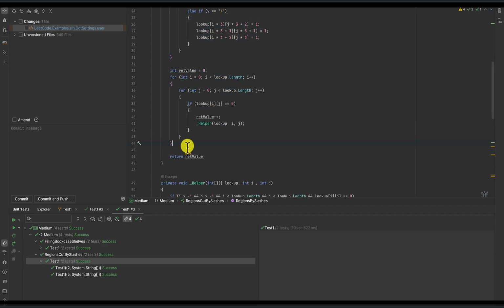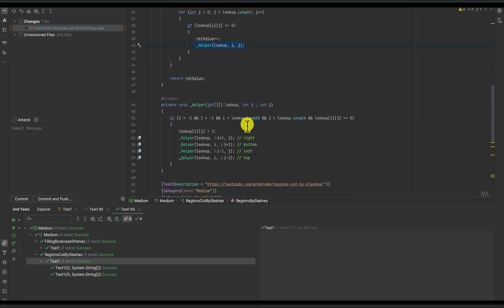I then start another for loop, iterating through rows and columns, and check if its corresponding value is 0. If it is 0, which means that we have not yet traversed that region, I call this helper method, which does the depth first search for me. It is recursively calling itself and moving in 4 different directions: right, bottom, left, and top.